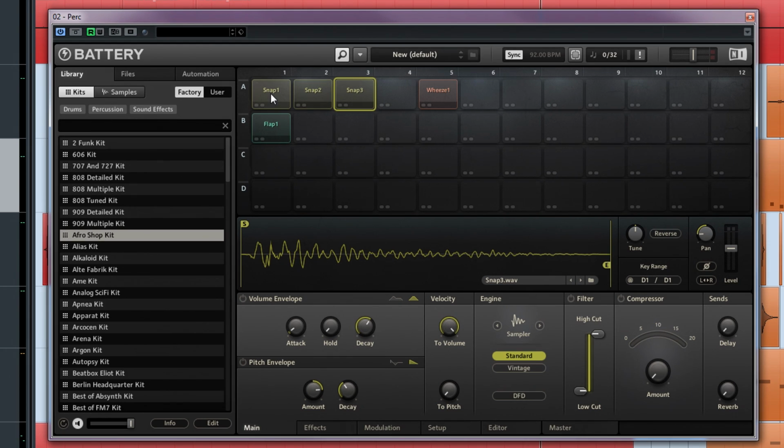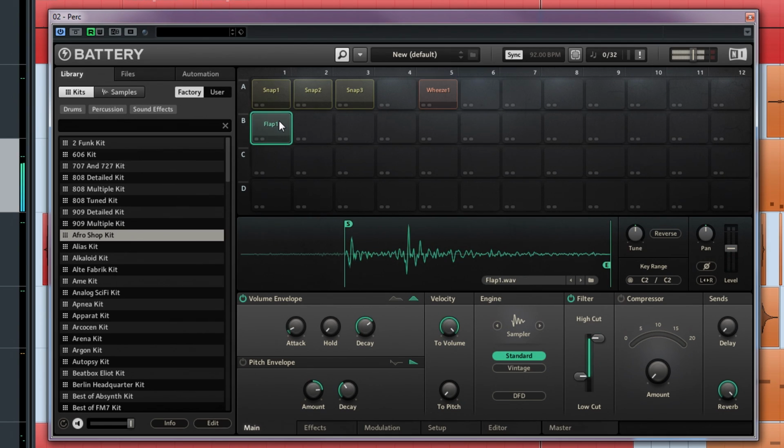So I have these 3 snap sounds. And as you can see here, they're panned ever so slightly, just to give a sense of largeness, because I don't have anything really panned much in the rest of the piece. So I wanted these to give a bit more size to the finished product. I've got this wheeze sound. I call it wheeze 1. I was expecting more wheezes, but I didn't get them.